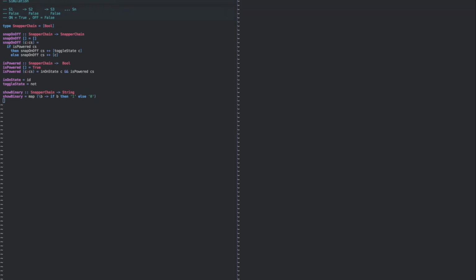And so we have this. If we try to just call map show binary, you can see we start out with all zeros, and then at the end we get just ones.